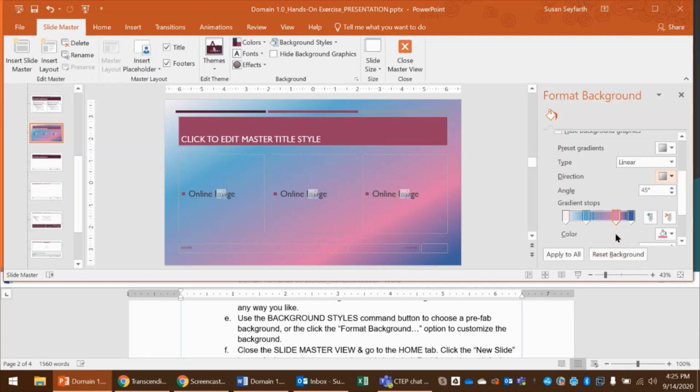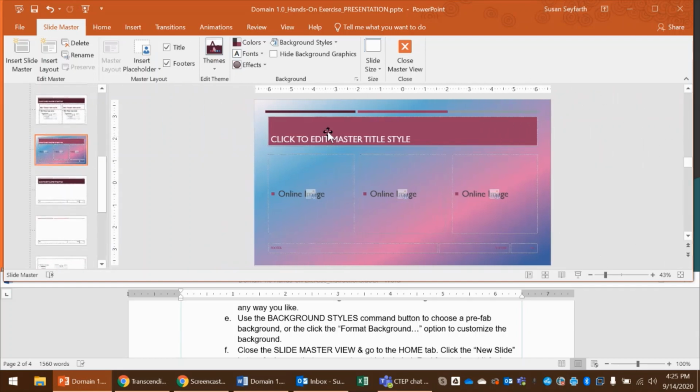Now, here's the thing. If you get into a little pickle and you're thinking, wow, I've really made some wacky changes and I'm not sure that I love any of them, you can always reset your background by clicking this button to go back to scratch. If, however, the opposite happens and you totally fall in love with this, you're like, I want every slide to have this, you can click the Apply to All button and every single slide in your presentation will take this on. If you're happy with just what we're dealing with, then you can go ahead and click the Close button right here, and only this one slide has your fancy background.